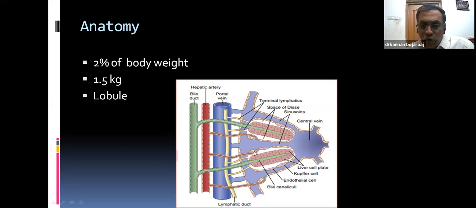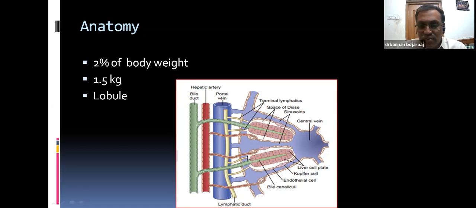The hepatic arterioles end in the initial 1/3. That is the point you have to remember. You remember this. And this area is very much oxygenated, very much having the blood supply from this hepatic artery. And the area near this central vein is not getting so much blood supply directly from the hepatic artery. That is the point you have to understand.